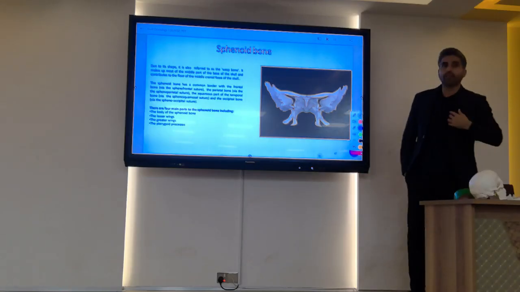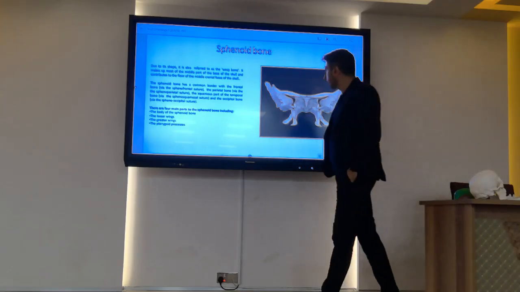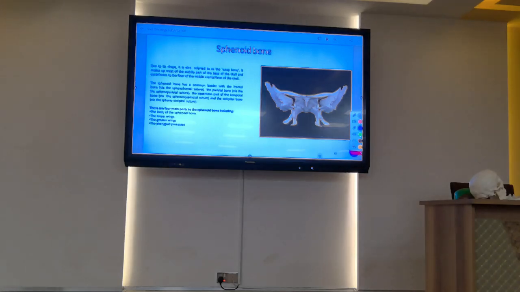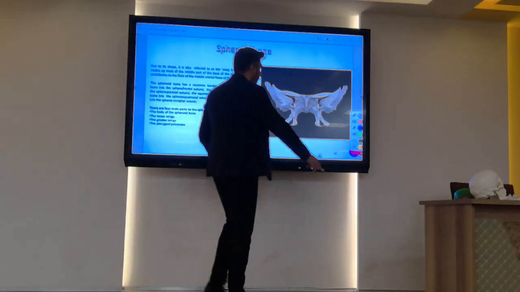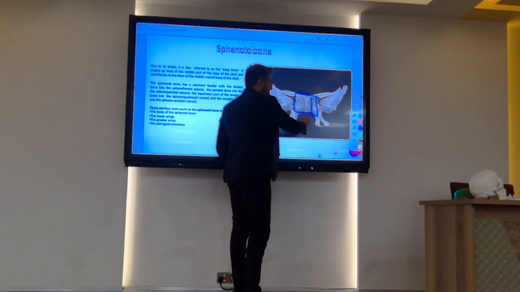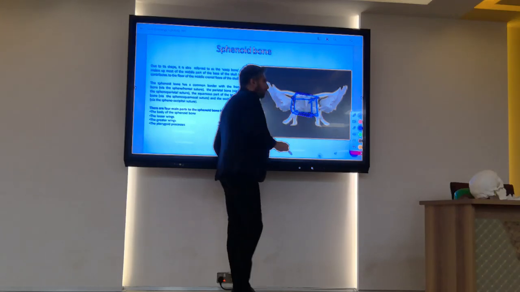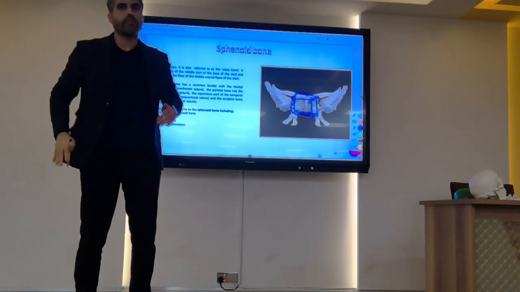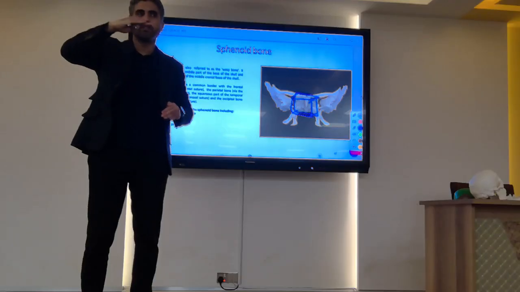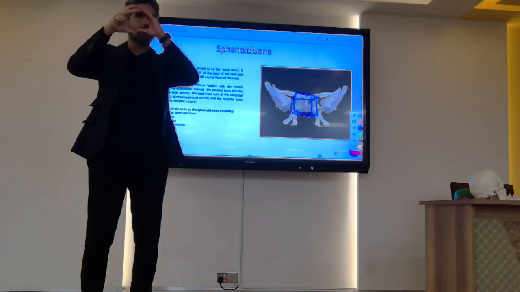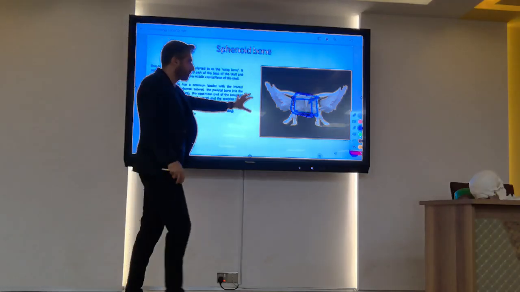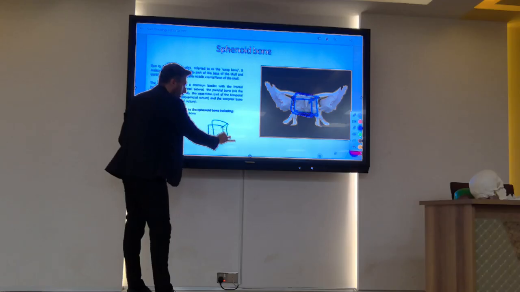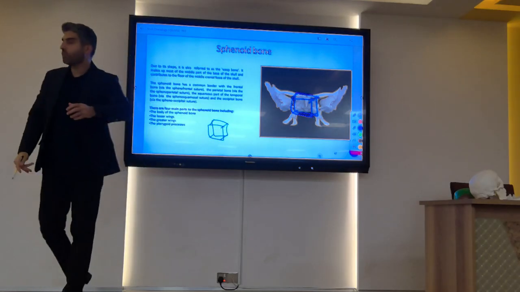Okay? The sphenoid. Look at the shape of the bone. Again, it's a little weird. It has one body, a cuboid body. First of all, it has one body. It's like a cuboid. It has 6 surfaces: superior surface, anterior surface, inferior surface, posterior surface, and 2 lateral surfaces. This is the body of the sphenoid at the center. When you find the body of the sphenoid in the center and it's like a cuboid, you have 3 processes.